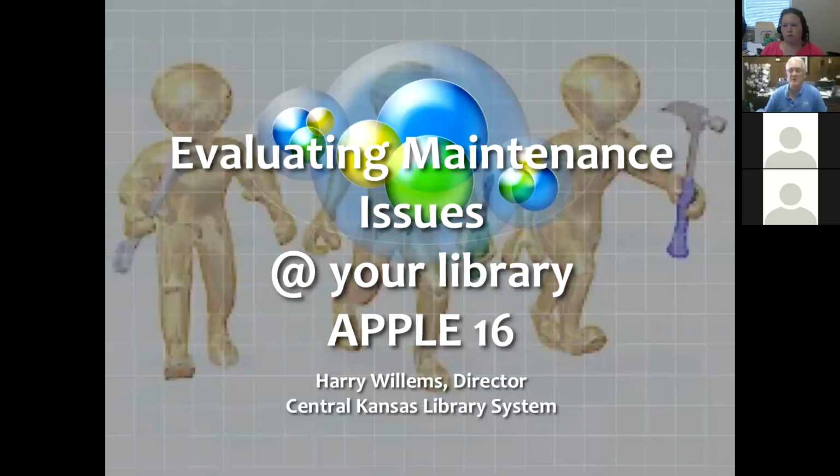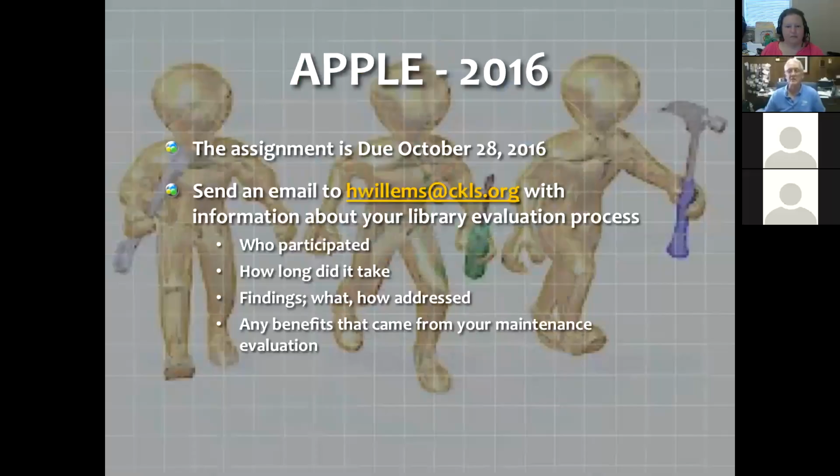For example, if you have a brand new library building, a lot of the maintenance issues will be non-existent, but it is very important to keep track of them as your library ages. So the other thing I want to mention, I talked about the maintenance checklist. That is your assignment. We'll be talking about that in just a minute. There is also a Word document showing many pictures that I've taken mostly throughout my own system of maintenance issues to demonstrate some of the issues that we'll be talking about.